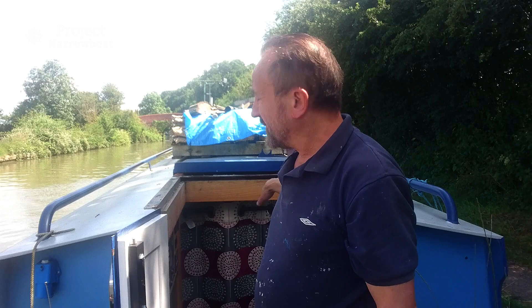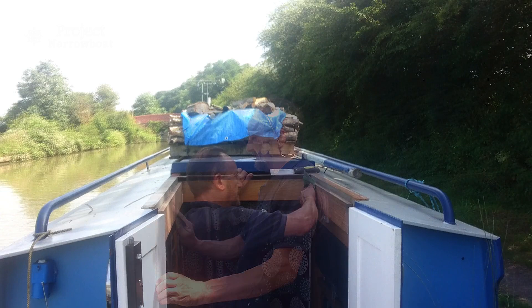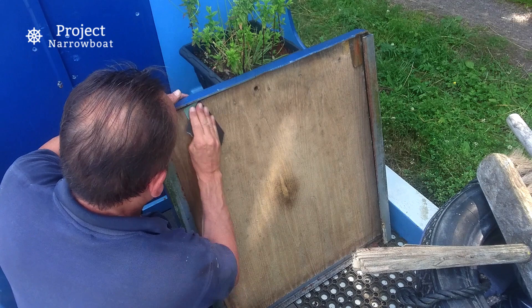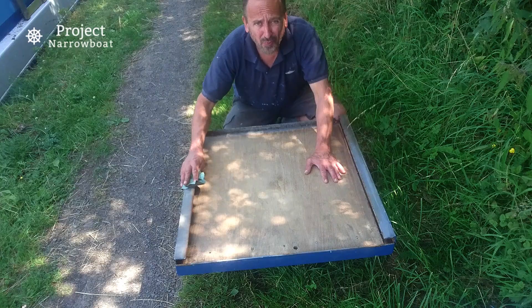It's been a long time since that's been all the way back. I'll leave it there for now, get on and do these bits, but I'm going to slide it right off later to paint underneath it as well. Well, that's a pity - I thought I pressed record when I struggled to get that massive heavy hatch off, but the blooming thing hadn't recorded. It's down here now. I'll give it a clean up - as you can see, it's definitely in need of a bit of TLC. Well, that's a bit better now, I'm properly set up and I can really get cracking on sorting out the inside of this hatch.